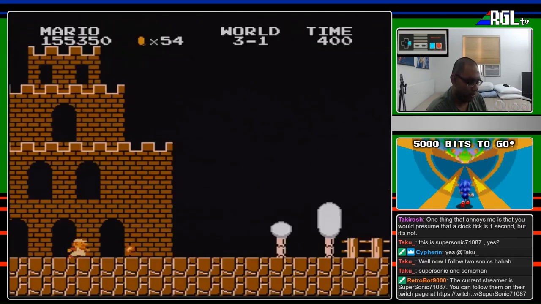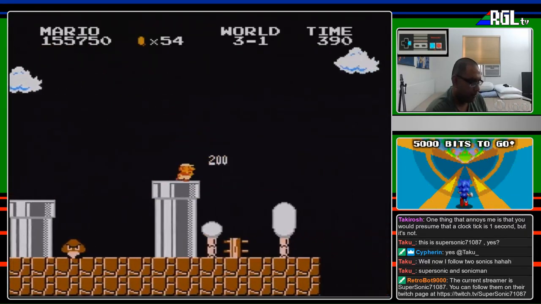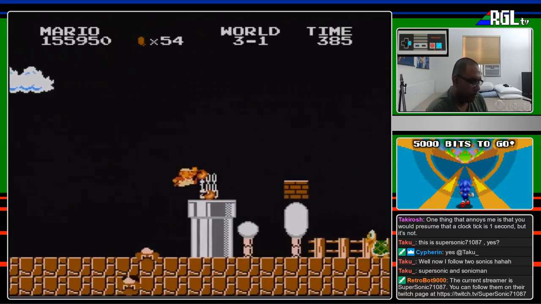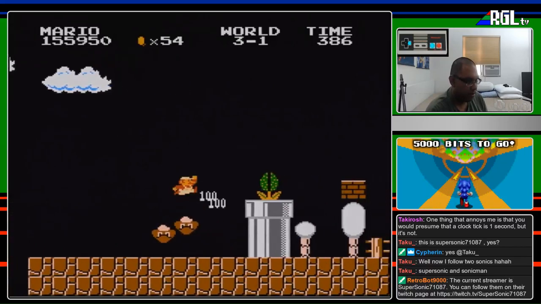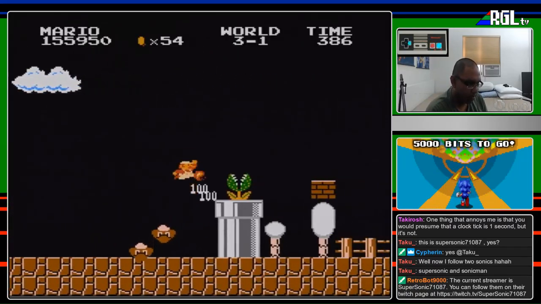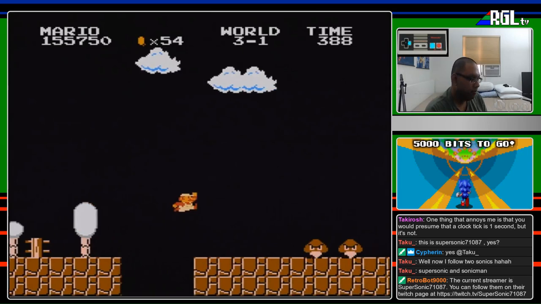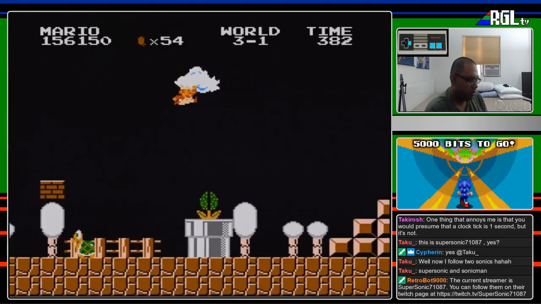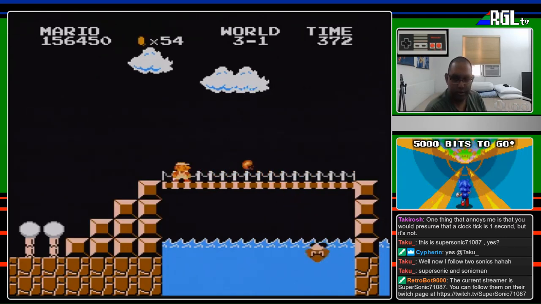Okay, this section right here. You can choose to shoot down all the enemies. Or just land on that small block right here. And then do a full jump so you can get past that piranha plant. So do something like that and then jump on here. Do a full jump to land on this bridge.